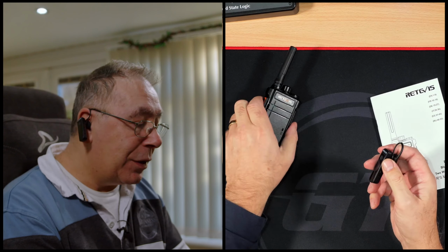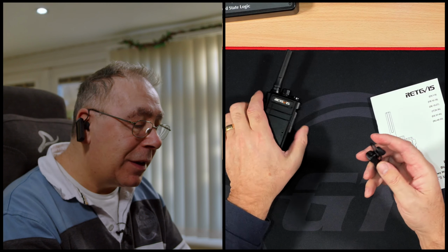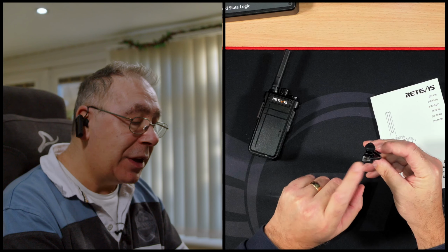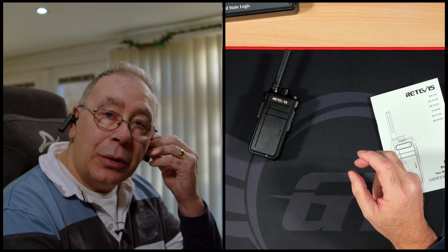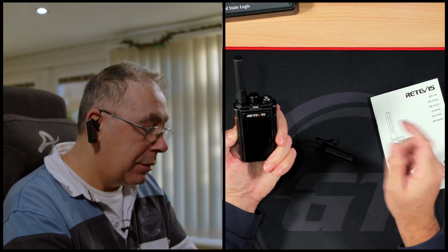Now, to connect it to the radio, I've already done this one, but you have to turn this on, and there's an on-off button. It also needs charging up with a USB Type-C connection there, but I haven't charged these up. They're fully charged already. You just press that on, and if you've got it in your ear, you should be able to hear it say something. Press and hold that button. The light comes on, flashing because it wants to connect to something. I'm going to connect it to this one. The way you do it is this button here, you hold it in for a few seconds. And I think it's done.